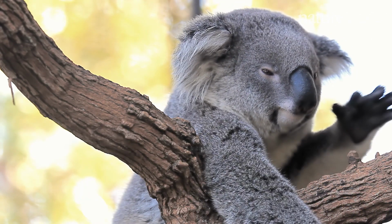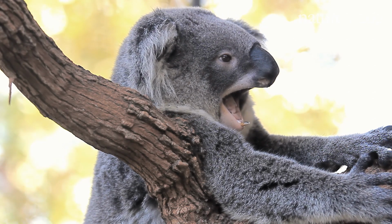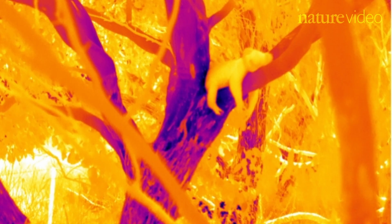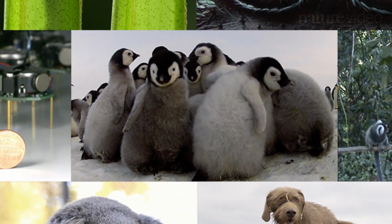Eee, the cutest little koala that ever tree hugged. Koalas hug trees, we all know that. But why? This year, scientists suggested they do it to keep cool. As you can see from these thermal images, the koala positions itself on the coolest part of the tree, and then chills out. As the temperature climbs, koalas really go for it with the hugging, giving the cooling tree a great big squeeze. And that rounds up our top 10 cutest science stories of the year.